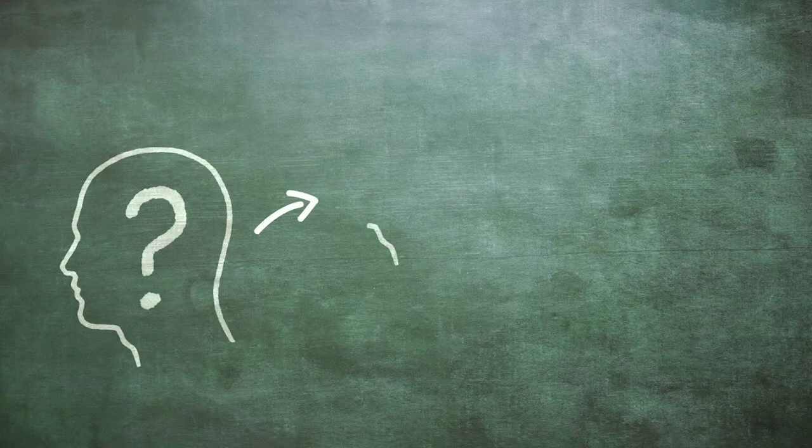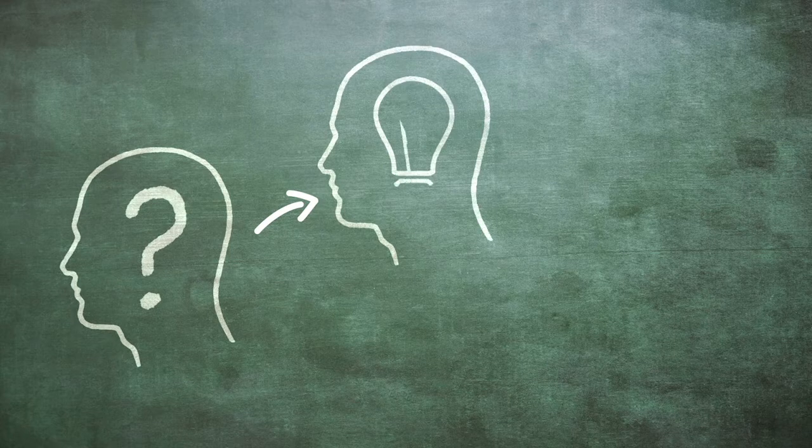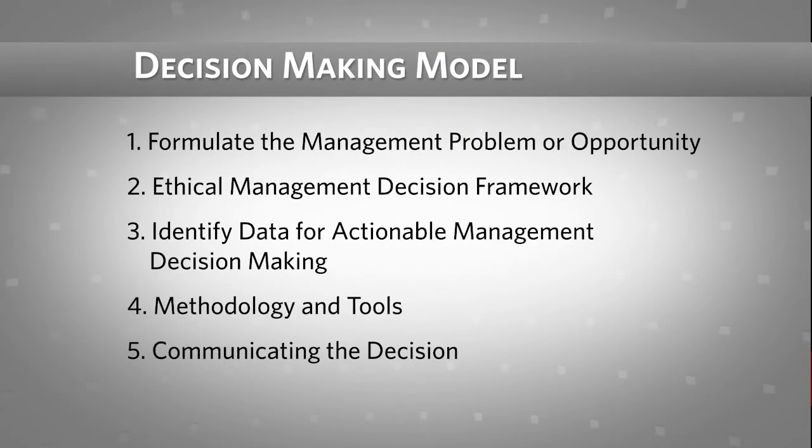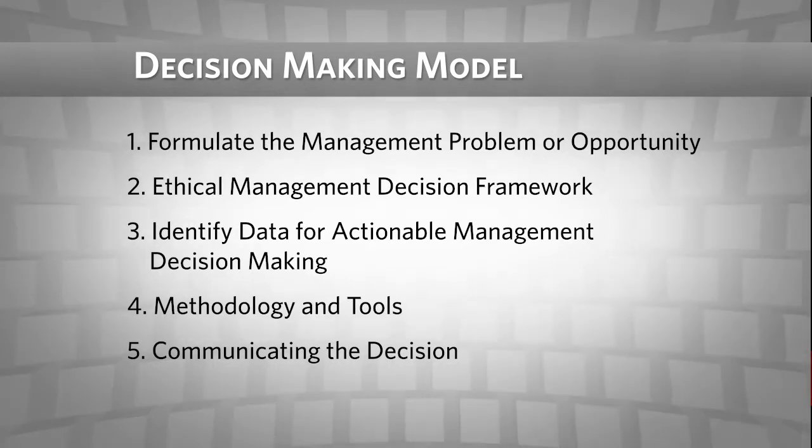In this course, you will work through the process of creating an optimal decision environment for a management problem or opportunity. The project is divided into 5 parts, with a corresponding deliverable due every 2 weeks and a final presentation in the last week of the course. This video steps you through each part of the process.